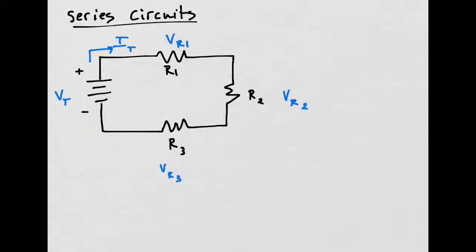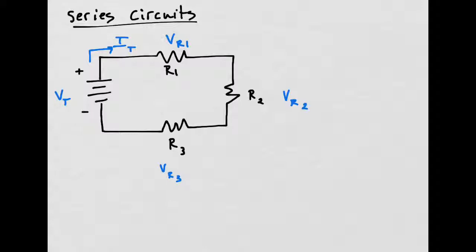First of all, if we go back to our analogy of the hose or the pump and the tank of water, remember the charge was like the actual water. The pressure was the voltage, and the flow of the water was the current. And resistance would be something in the way, like a rock. So if we have a series circuit, there's only one path for current to flow.